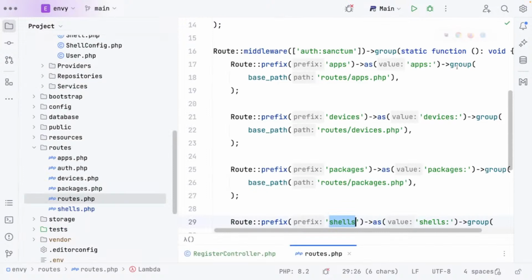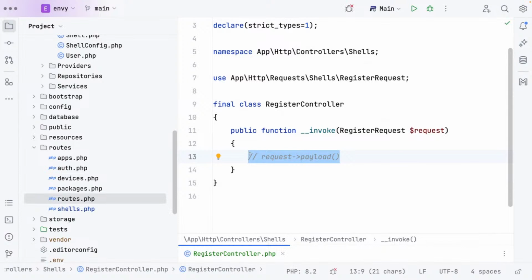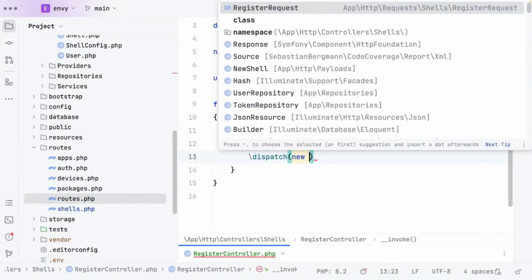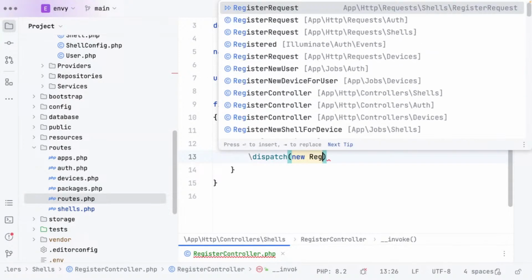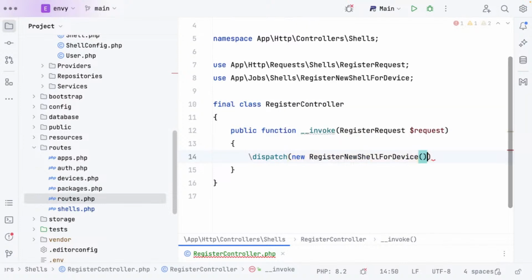What am I trying to achieve here is what I want to see. Because when I come to this controller, I know, okay, at this point I'm registering a shell. Cool, that makes sense because of that API I'm building. But when I just say dispatch new register and everything is namespaced and really short, I don't know what's going on. So I want to say that I want to register a new shell for device.